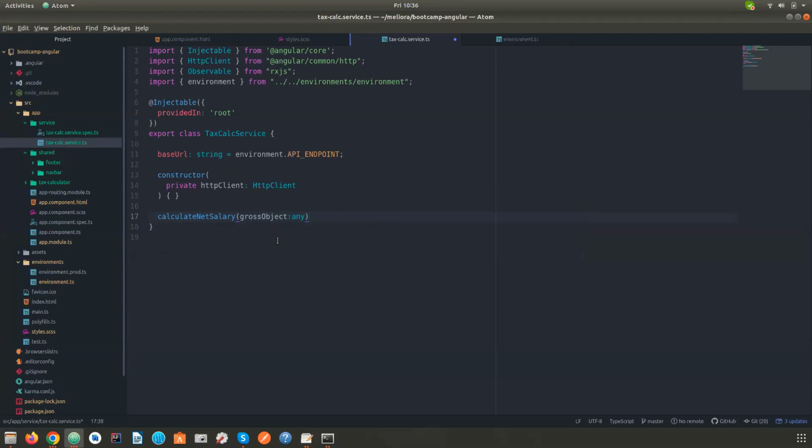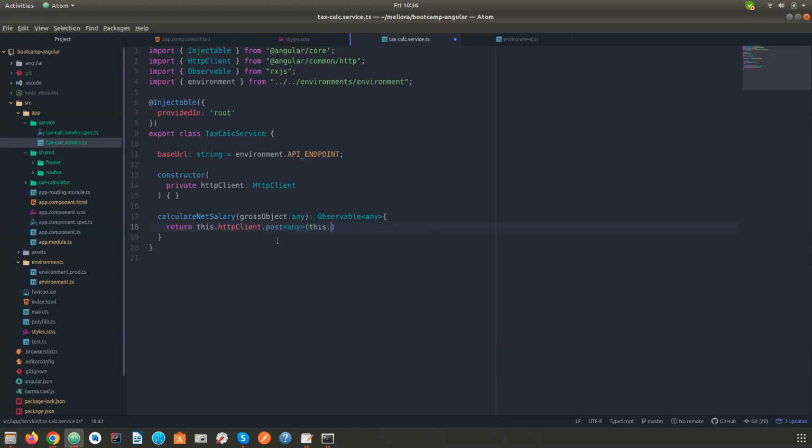And then allow me to just do type any because right now I'm not working with a model. We will have our Observable, also give it type any. Then here we'll do our return statement for the response that we will get from making this API call. And then it's a what method? It's a post method. And now we'll also give the post a return type of any.